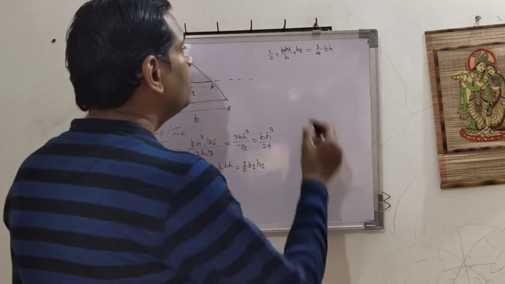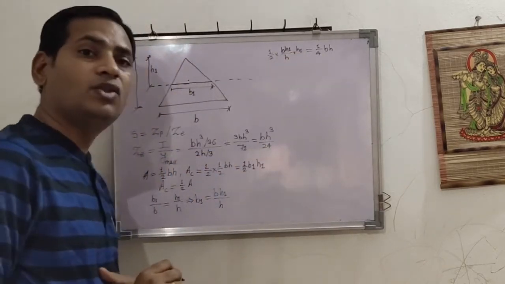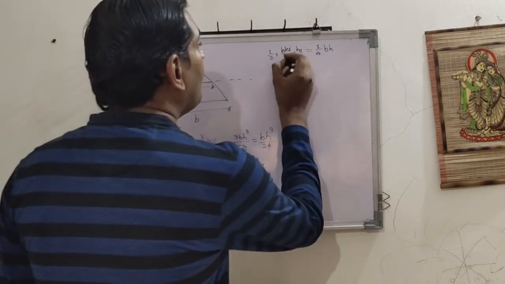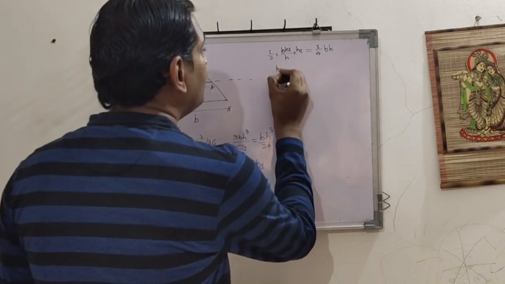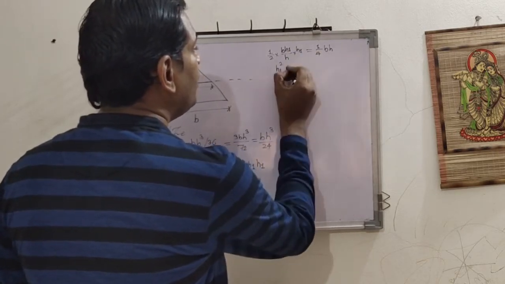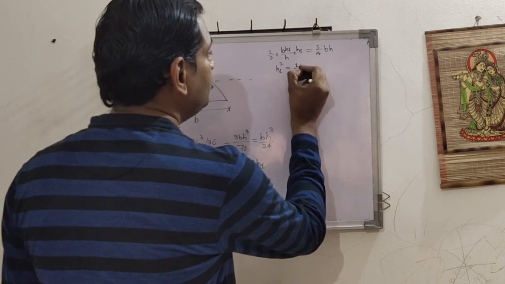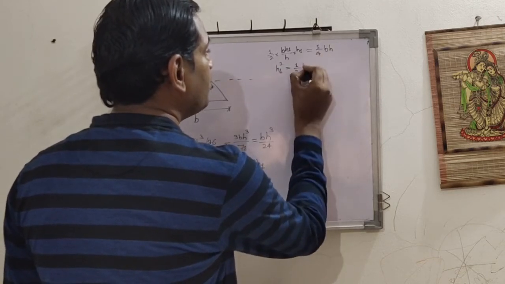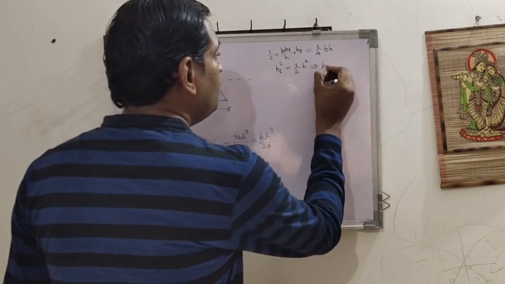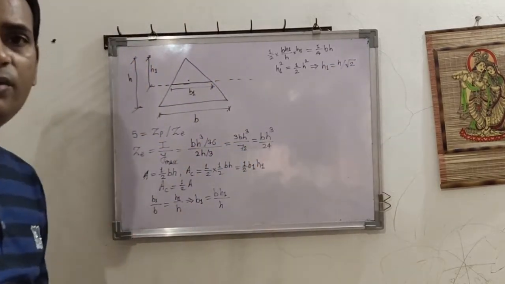So now we shall take 1 by 2 times b common and delete it from both the ends. So half b is gone. So h1 square, because here is h1 into h1, we will take this h on the right hand side. From this 1 by 2 b is over, so 1 by 2 remains into this h, into this h square. So in short we get h1 is equal to h upon root 2, 1 by root 2.